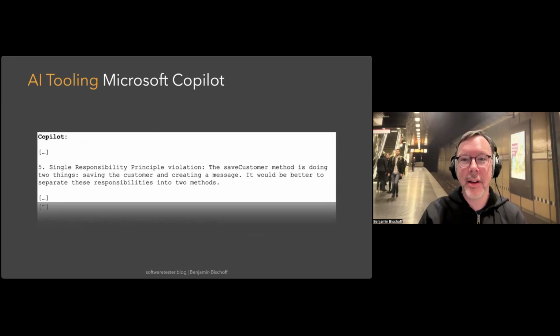The save customer method is doing two things, saving the customer and creating a message. This is the example I gave it, and it actually pointed out exactly what's wrong with this. It called the code smell a little bit differently, but this can save a lot of time as well.